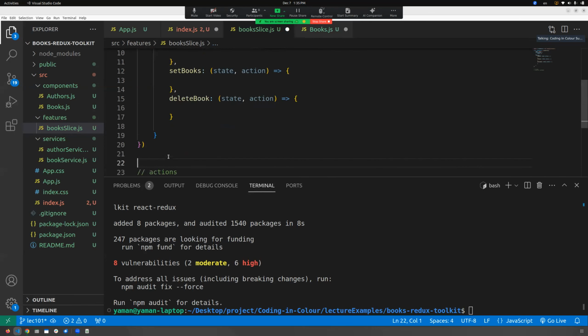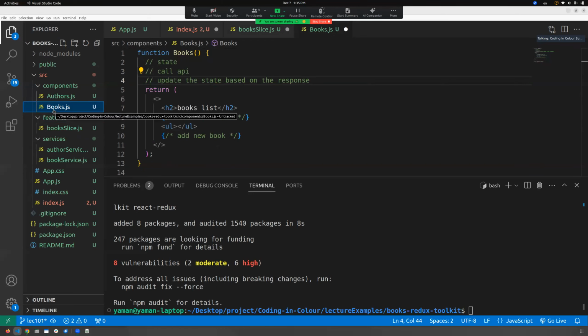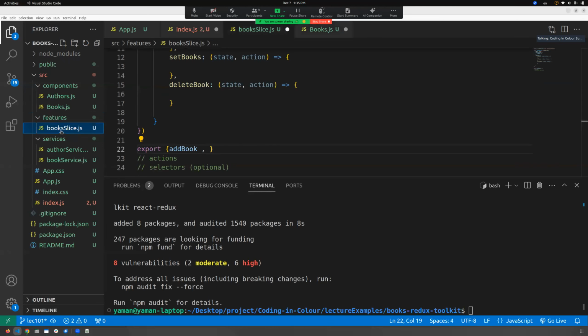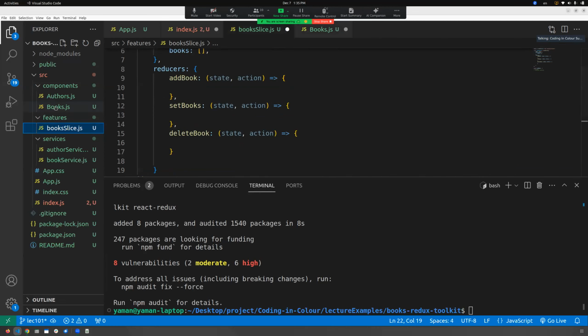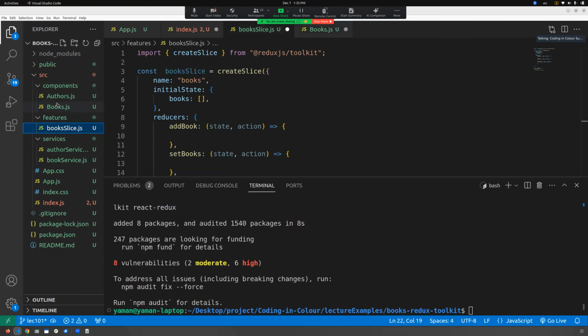Okay, and then after that, I export these 3, even though they're empty for now. I think also it's a good way to code with Redux to write the reducers while you are writing the components. So this is a preference of mine, so you don't need to follow that strictly, but I feel like if you write a structure here, then you go back and write a structure in the components, then you come back to slice and so on. So you can see what is happening.